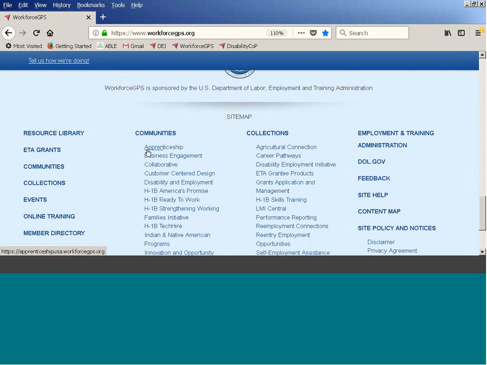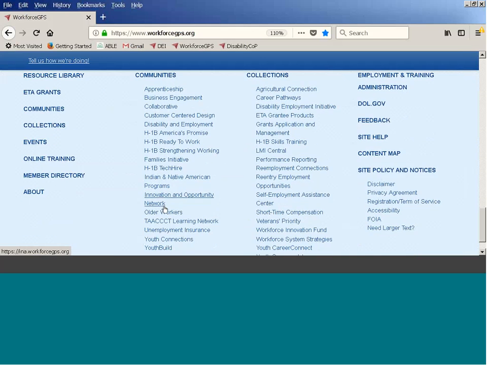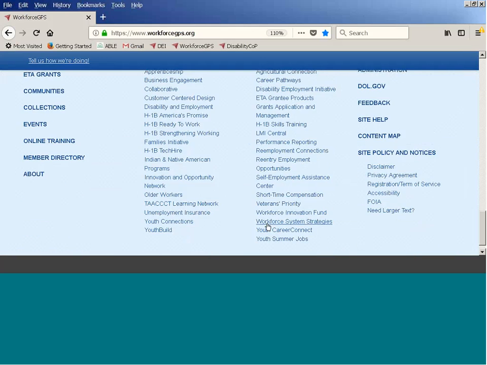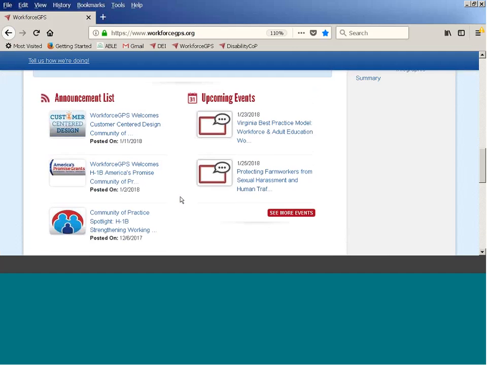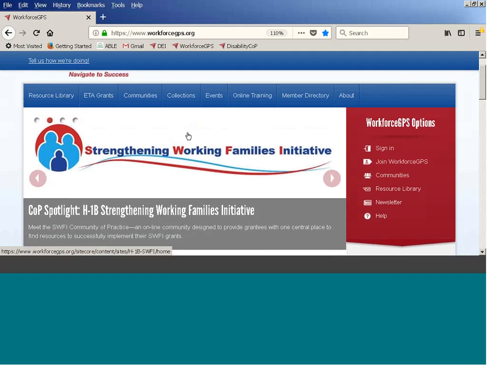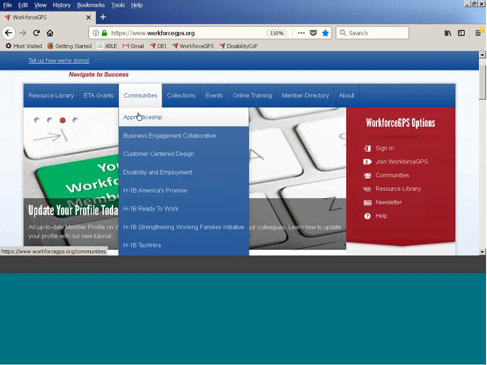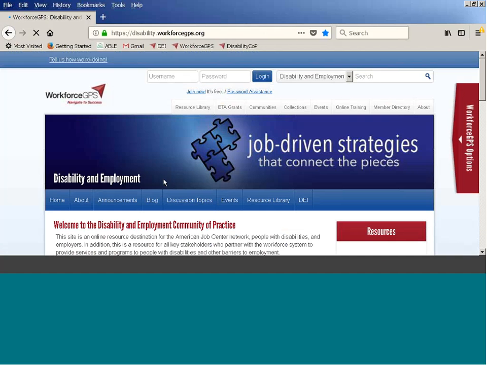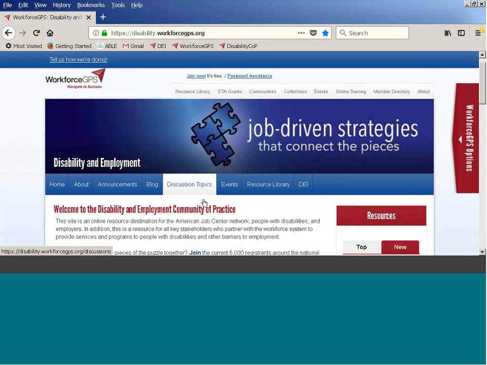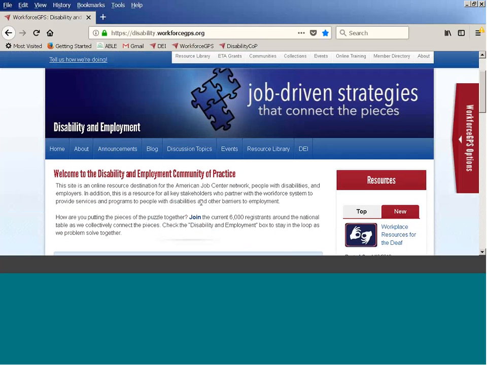I share this because there are many ways to get to all of the communities and all of the collections on the site. I'm going to scroll back to the top, and we're going to use this method to go right to the Disability and Employment Community of Practice, which you see right in front of you here.